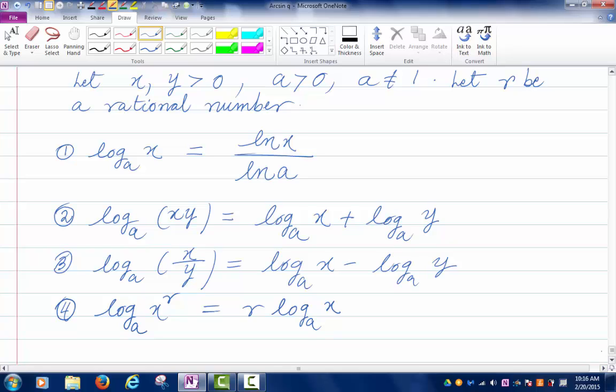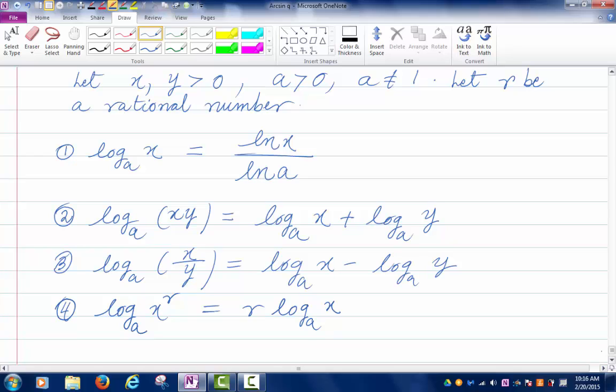And can you tell me for what values of a is that positive and what values of a is that negative? Yeah, the derivative would be negative when a is between 0 and 1. It would be positive when a is larger than 1, because ln of a is positive when a is bigger than 1. When a is between 0 and 1, ln of a would be negative. So in one case, the function would be decreasing. The other case, the function would be increasing. Right? Is everybody okay with what I just said?